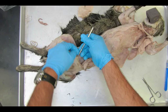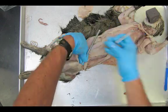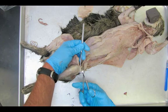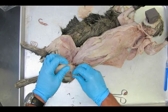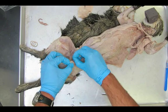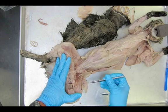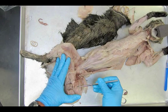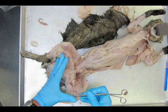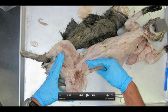Here we go — I'm going underneath what we call the fascia lata of the tensor fascia latae. This muscle is actually what's pulling on this band, so I'm going to cut right through it to expose the vastus lateralis. As I peel it back, there's the tensor fascia latae — and now I can see the vastus lateralis, rectus femoris, vastus medialis, iliopsoas, pectineus, adductor longus, adductor femoris, and semi-membranosus.